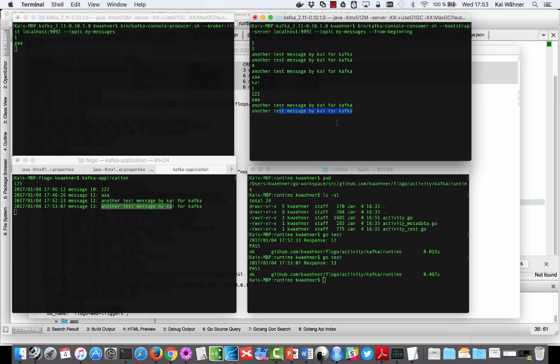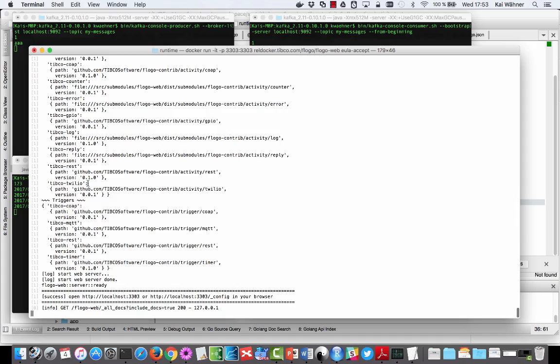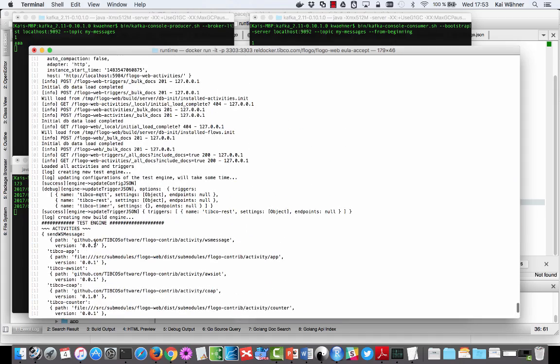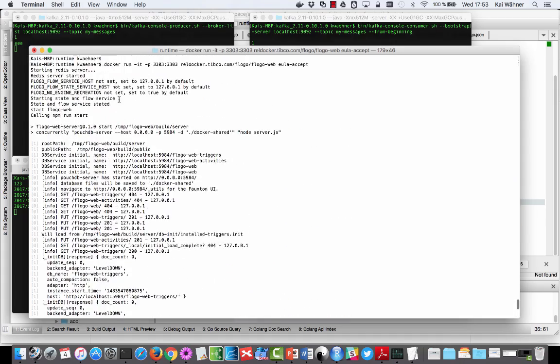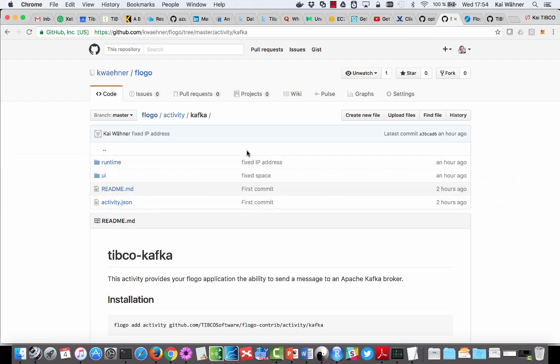And now we are done implementing our Kafka activity. Now I also want to add it to the web UI. This again is optional, you don't have to use the web UI, but I really love it. I already have my web IDE running. The web IDE is in the end a Docker container, as you can see here, with some implementation of the web IDE and some other things. You do not have to care much about it. I just started this container, and then I can access the web IDE.